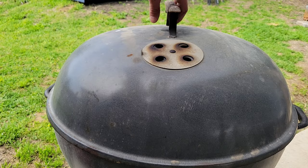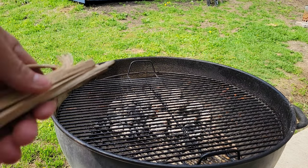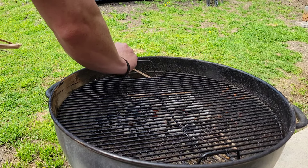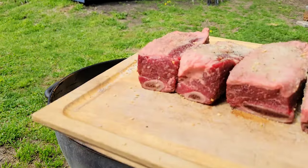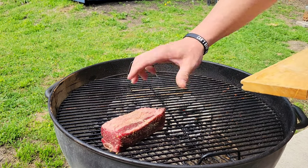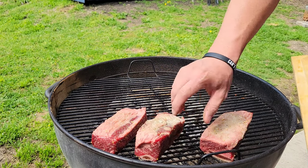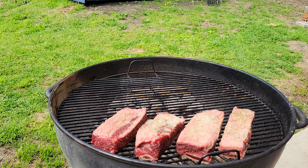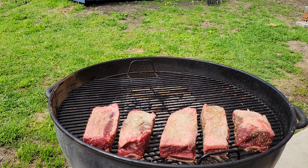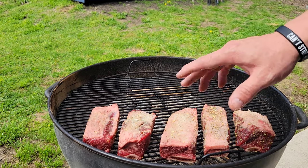We'll get these onto the kettle. We've got our Kingsford into our Weber here, and we're gonna be running about 300 degrees. I got a couple splits of hickory that I'm gonna add in here for our smoke flavor. Let's get these beautiful dino beef ribs onto our Weber here — these are awesome cuts of meat. We're gonna be putting these on the indirect side with the fat cap up, so that nice flavor can drip into the beef while it's cooking. That hickory already smells good. I'm excited for this recipe — if you've never had Mississippi pot roast, you're missing out. We're gonna let that roll for about an hour and a half before we even open the lid.